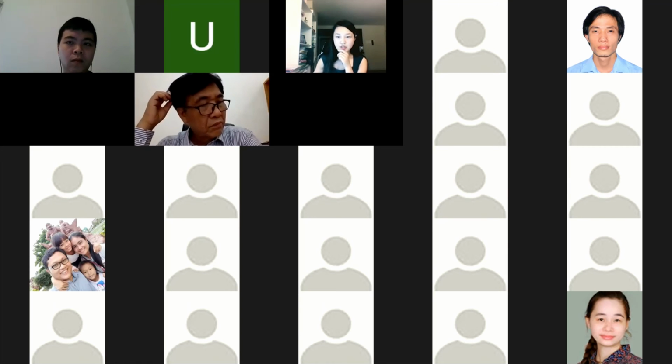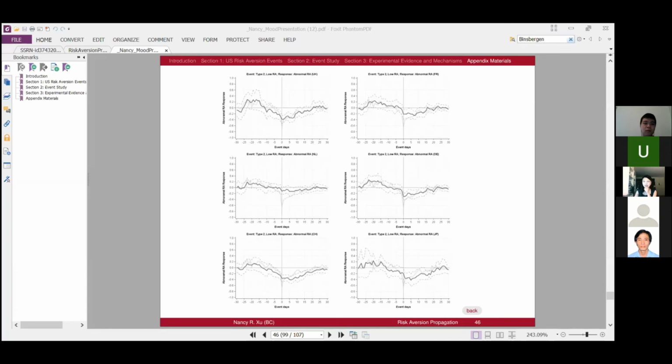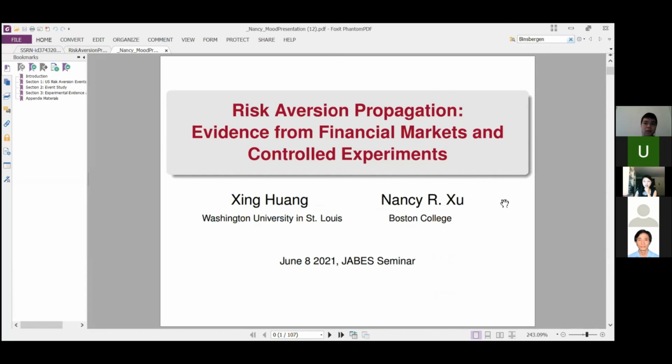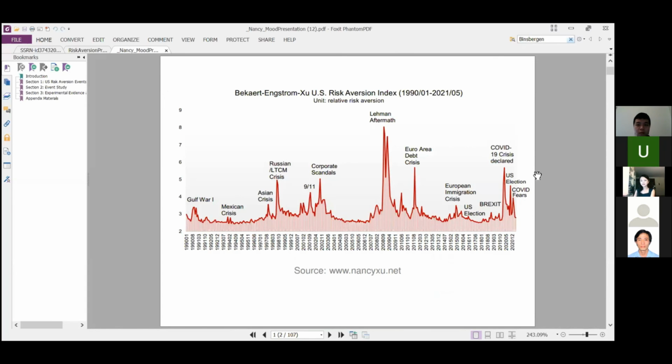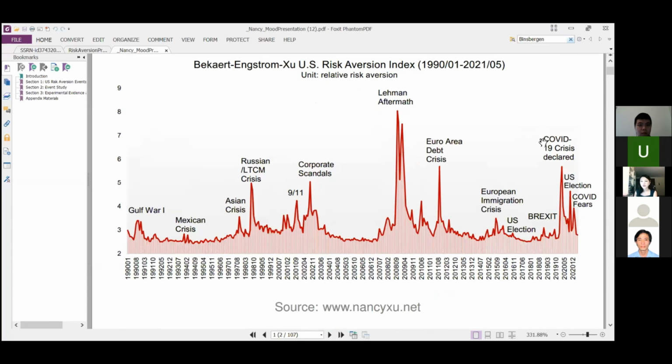And I'm not sure if I can put the COVID-19 in the same comparison, because if you don't mind, I want to share with you this slide again from the beginning of the talk. Remember this, right? So in the US financial market, the COVID event corresponds to only 2 shocks: the initial declaration in March 2020 and the second wave in January 2021. But that's what happened in the US. And so you don't see the COVID shock being extremely persistent.